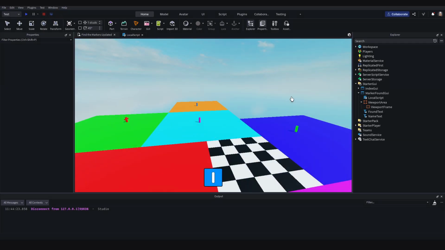There are many different ways you can animate your pop-up, and this is just one simple example. But hopefully this video has given you an idea about animating GUI in Roblox using Tween Service. I encourage you to play around and see what animations you can come up with. But that is all for this video.